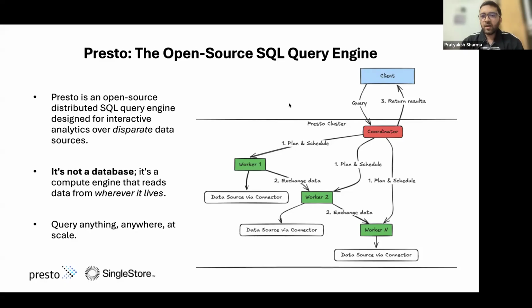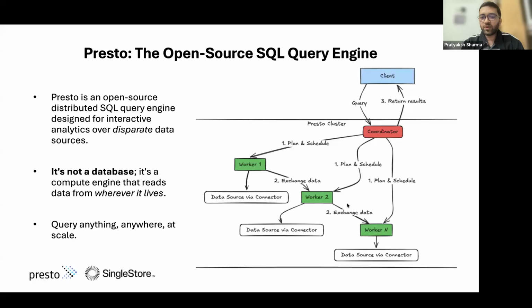So let us talk about the architecture here. If you have a look at Presto from a very, very high level, this is what it looks like. You have this cluster over here, which follows the master slave architecture, which means you have a coordinator, which can be thought of as the master, similar to the aggregator in SingleStore, right?